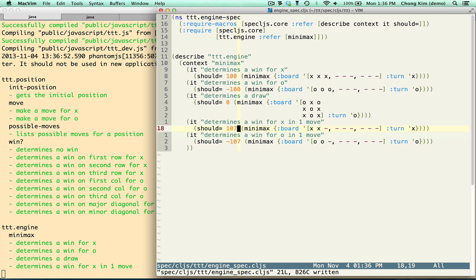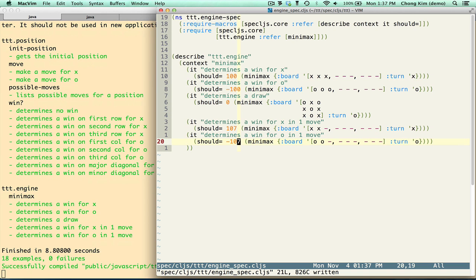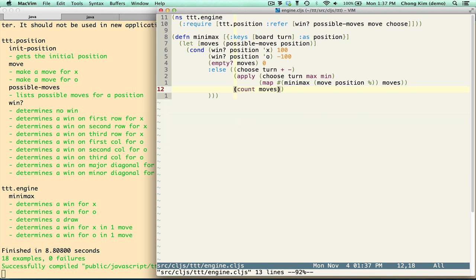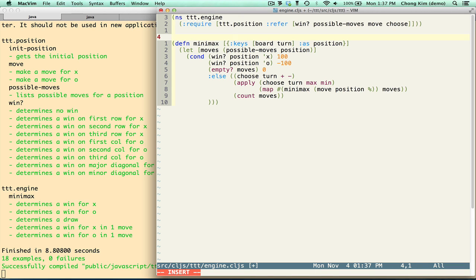This is sufficient to make sure that the minimax is working properly, but it's kind of slow. So we're going to fix that. We're not going to add a test this time. We're going to just do a refactor. Okay. So Clojure has this really great thing called memoize. And so I'm going to memoize it. Memoize means that it remembers the return value given the input parameters. So I'll do declare minimax. I'm declaring it, and I'm going to define it later. And for this, I'm going to just change the name to store minimax. All right.